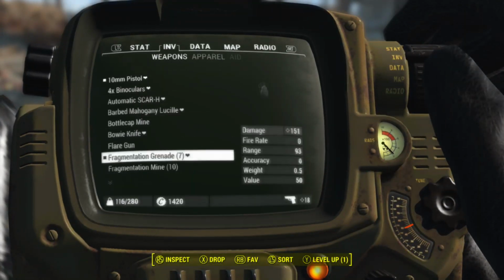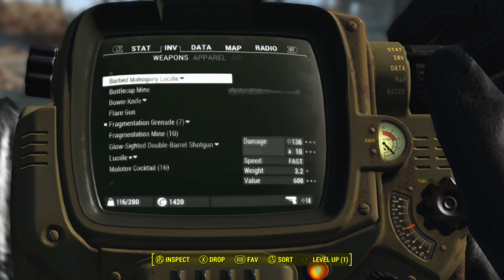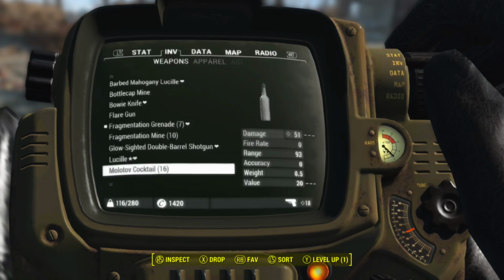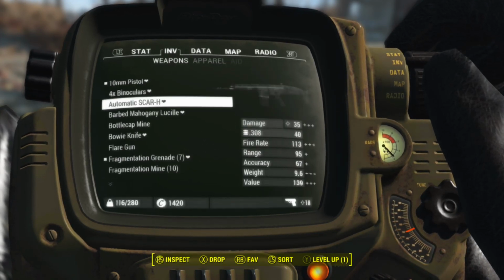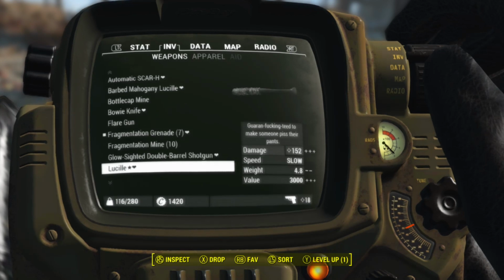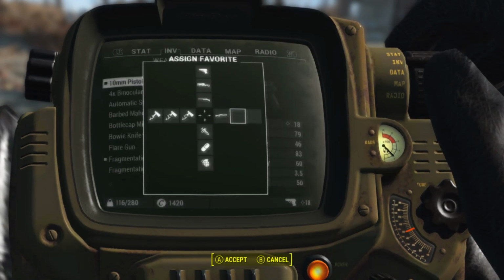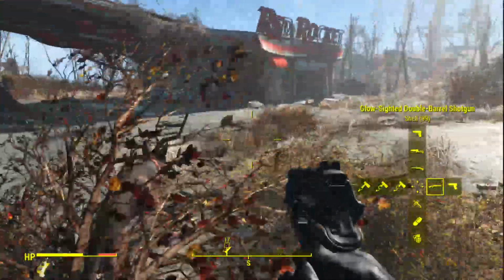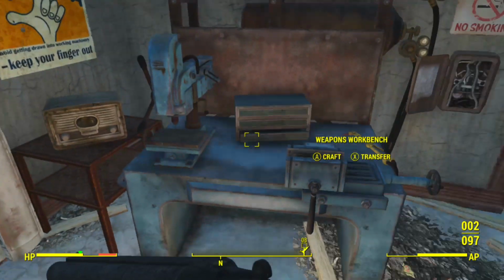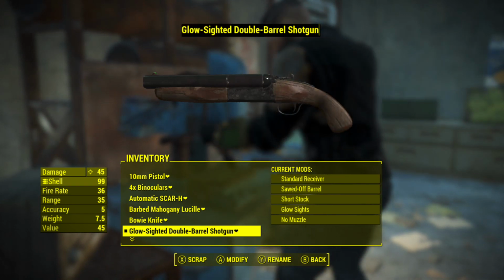I'm thinking maybe my sawn-off shotgun. Actually, I think you can rename weapons, can't you? I should call it badass shotgun. Where is the sawn-off shotgun? There we go. Let's have a look. Let's see if we can name the badass shotgun. I think you can. Rename. Oh, that's so cool.